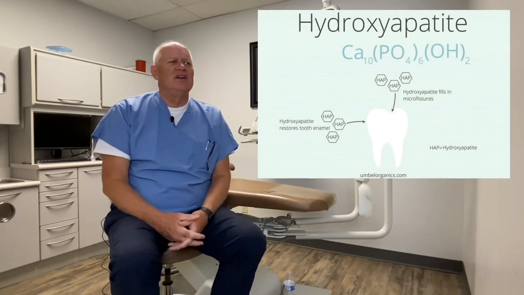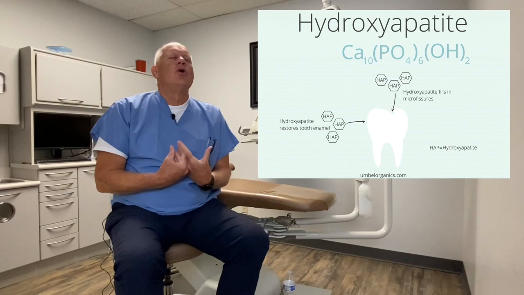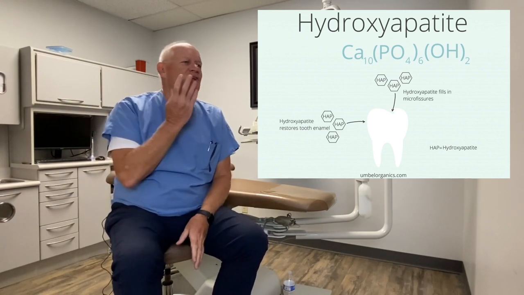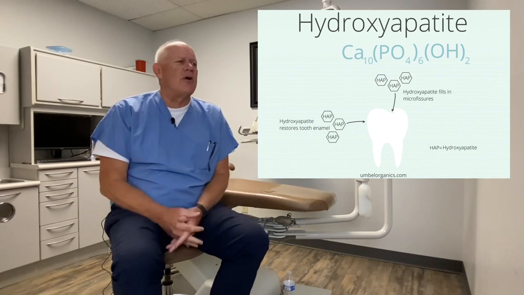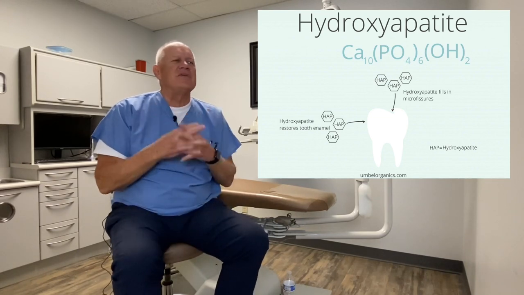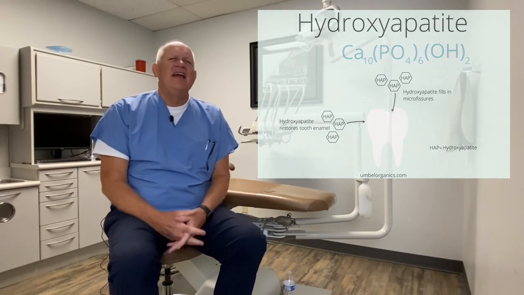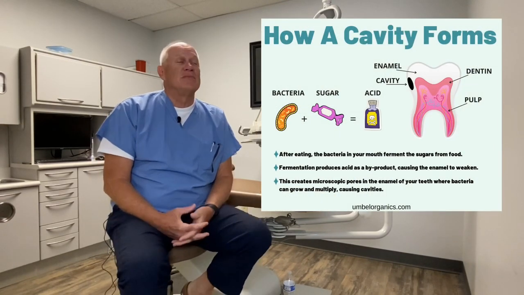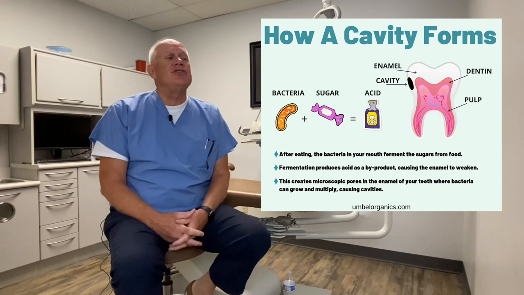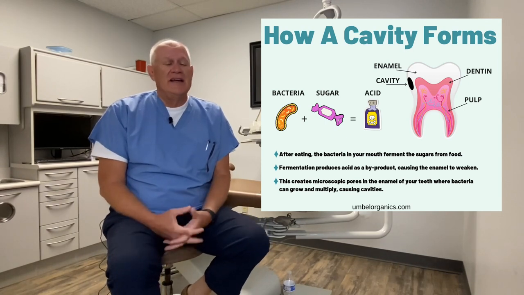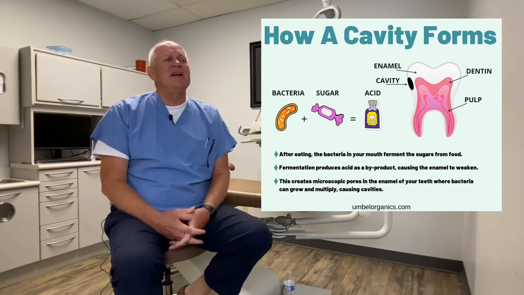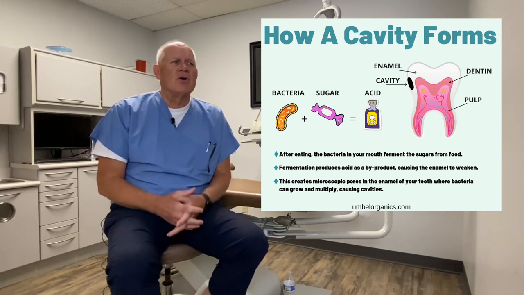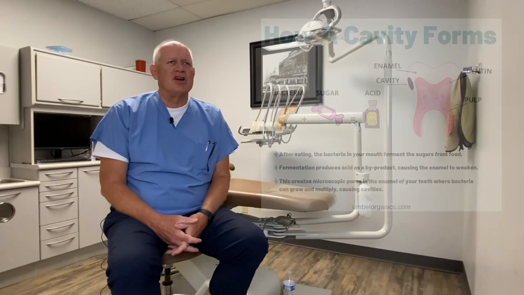Fluoride's a halogen, and in the water will bond with the hydroxyapatite to create an outer layer of your tooth enamel called fluoroapatite. Fluoroapatite hardens the teeth and may not allow the bacteria to adhere to the tooth as well, but most importantly, it does not allow the acid to penetrate and break down that enamel, simply by having fluoroapatite in the structure of the enamel.